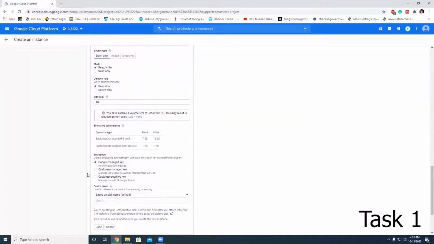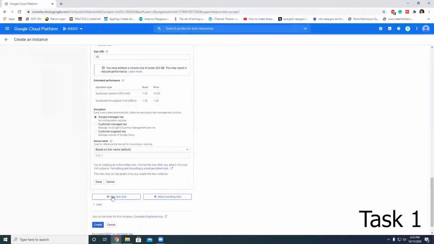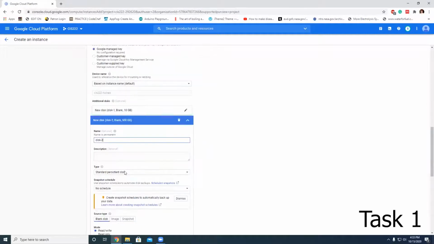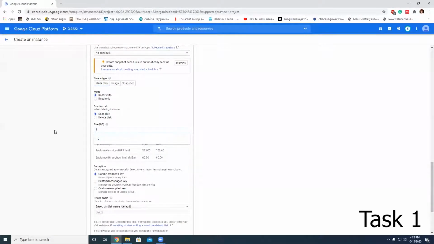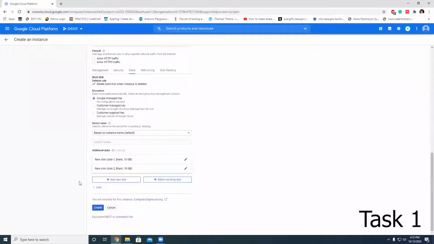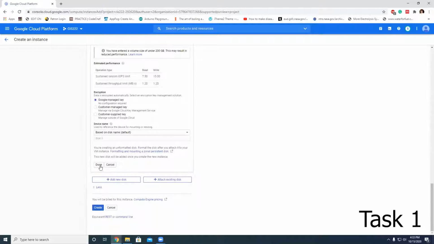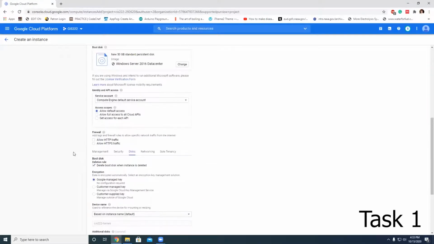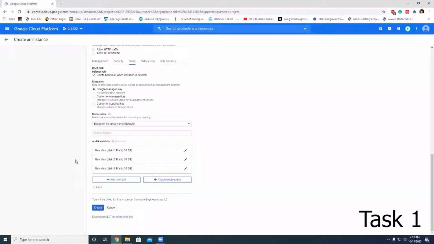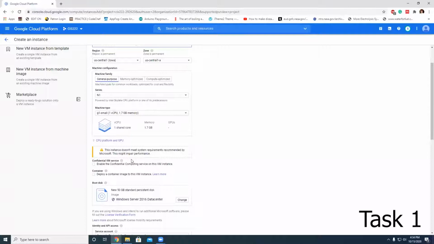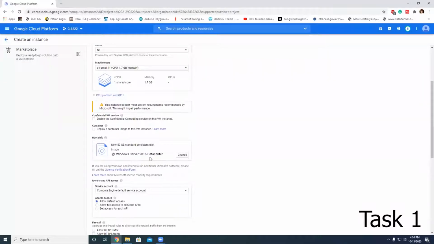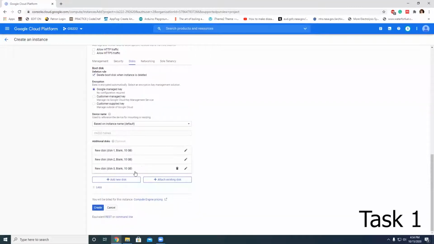Each hard drive will be 10 gigabytes. All right, so I just created the N1 series G1 small virtual machine running Windows Server 2016 Data Center with 3 10 gigabyte hard drives. And now I'm going to create that and get it initiated.